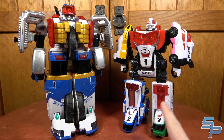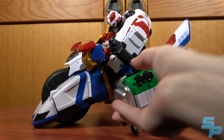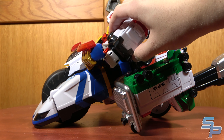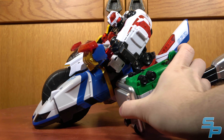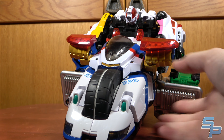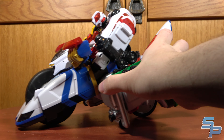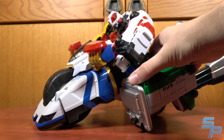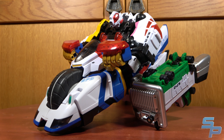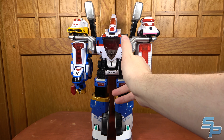The best part about these is not just the main combination, but the secondary combination — you can simulate the Delta Squad Megazord riding the Omega Max Megazord as it does in the series. It's a pretty good approximation. The way they did the legs, where you're attaching the leg to the side so that from certain angles it looks like this thing is riding it, makes for a nice vehicle mode which is pretty stable considering it is a giant Megazord on top of a giant motorcycle. I love the fact they can combine in more than one way, and the gimmick from the Delta Squad Megazord still works.